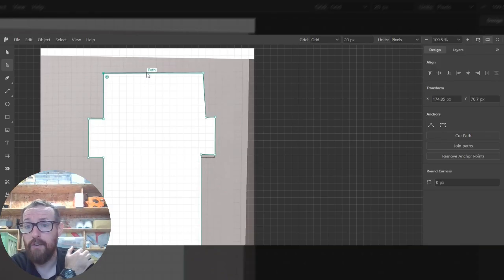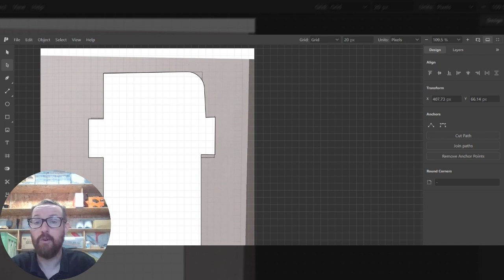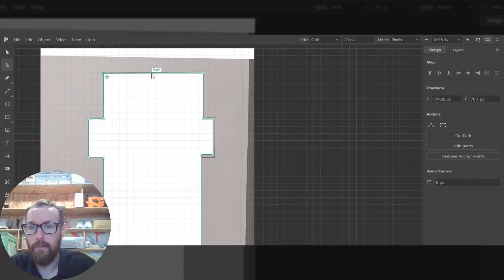If, however, I had a curve, I can always add more points, okay? Or I could click on any point and I could turn it into a curve by clicking on that circle there and turn it into a curve. So I could curve off that edge if I want, and I could move that around. So see the way it's a nice curved edge now. So there's ways I can play away with this shape, okay? If I don't like anything, I can hold Control Z, and you see the way it goes back, okay? I can also double click here and I can add more points, or again, I can just move those points.